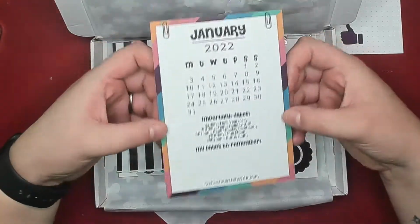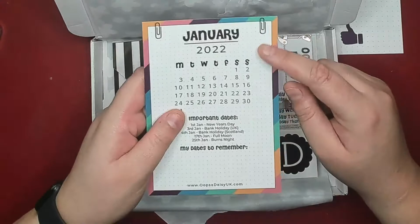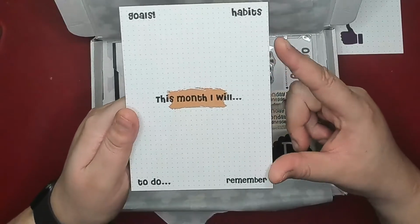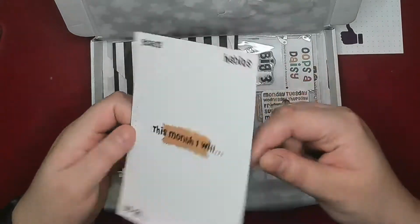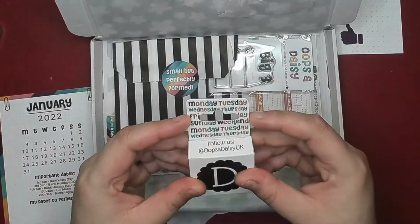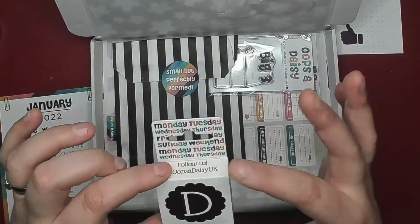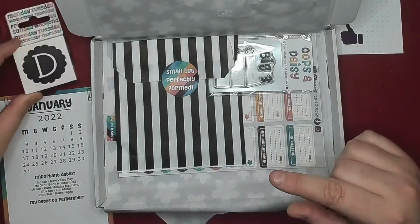It's just a little A6 card with a date on there with dates to remember, and what they've done is put it on dotted paper, as well as a little bit of a planning thing. So that is the one thing there. Also what they're putting in is enough to set you up to be able to start doing your bullet journal from scratch. So I will show you how I would do a weekly spread using this washi tape.